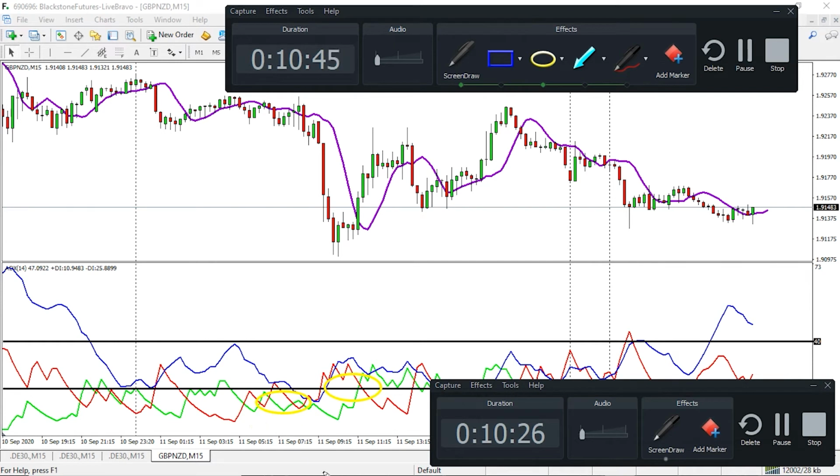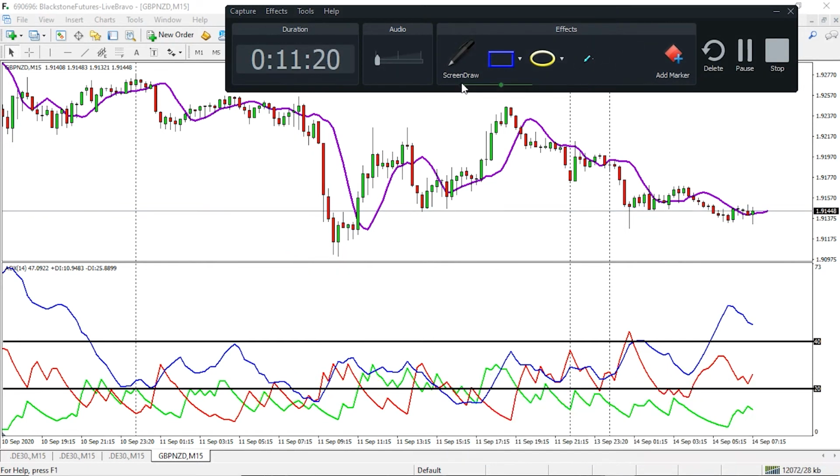Keep in mind, when we look at something above 20, we're not really concerned if the green and the red are above or below 20. As long as it crosses over, it's fine. But what I wanted to illustrate to you here is that although green crossed over red here, we can see that the blue line is below 20, and that keeps us out of a potentially bad trade, because as you can see, it wasn't ready.